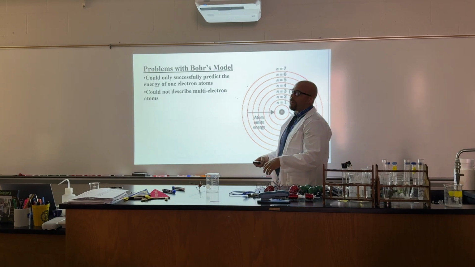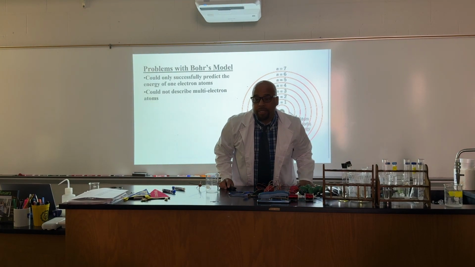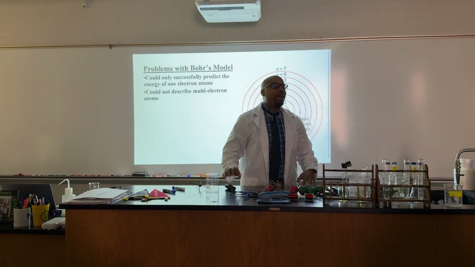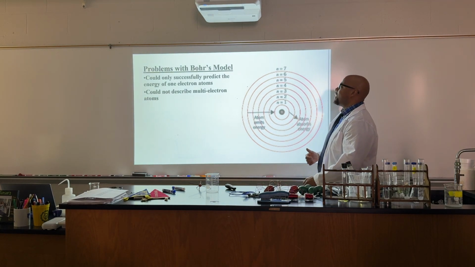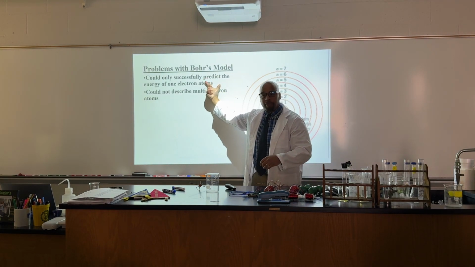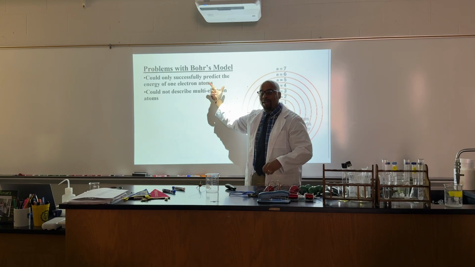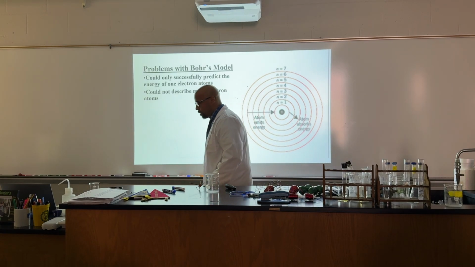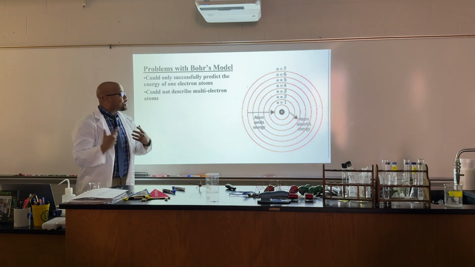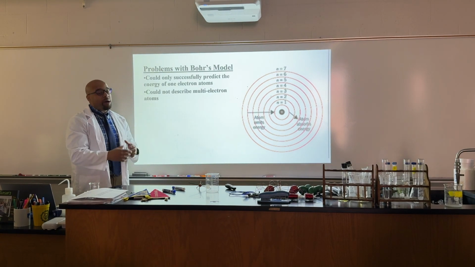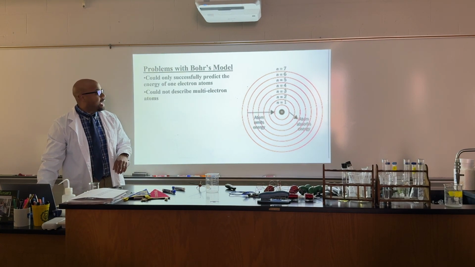And the next person who actually came about to really figure things out, and this is where every teacher's dream happens to be, Niels Bohr was a professor. He taught a young student by the name of Schrödinger. Ten years after Niels Bohr had proposed this, his student came along and came up with the actual current model that we have right now.